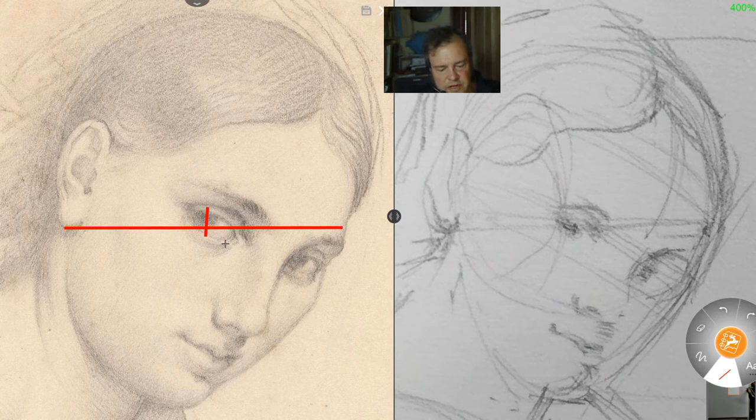The challenge of this drawing is this is just such a lovely, delicate, sweet little drawing, and all of our drawings are going to look relatively clumsy and crude.